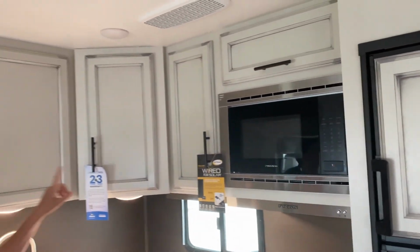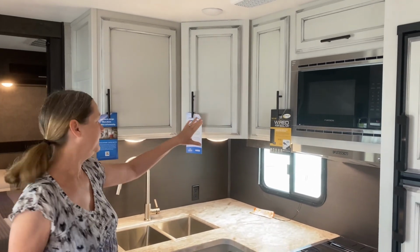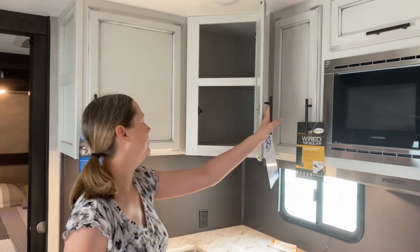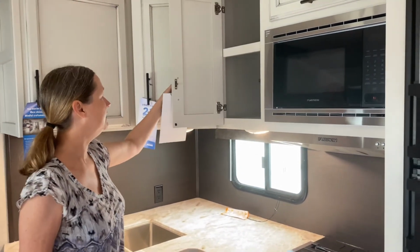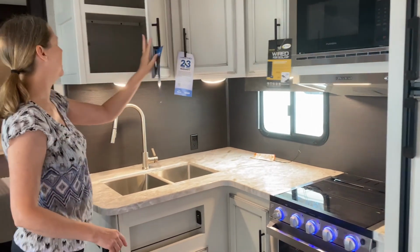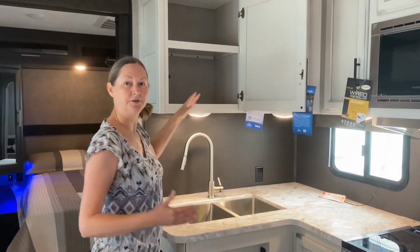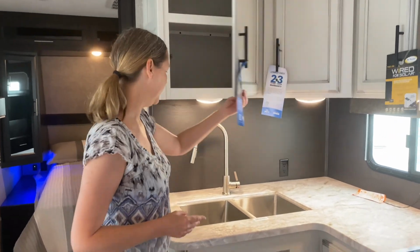What I really like in here is that it really has a nice residential feel to it with this little nice corner cabinet, and there's a lot of space in here. It is really deep. All of the upper cabinets have very, very deep storage. A lot of them tend to be fairly shallow where you can't put a full-size plate in. There's plenty of space in there.